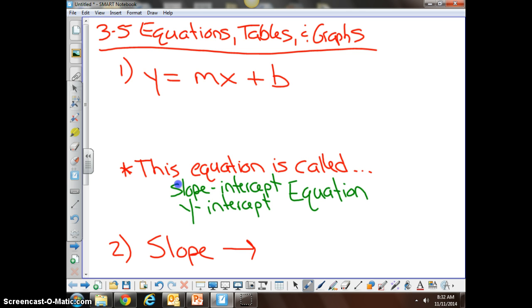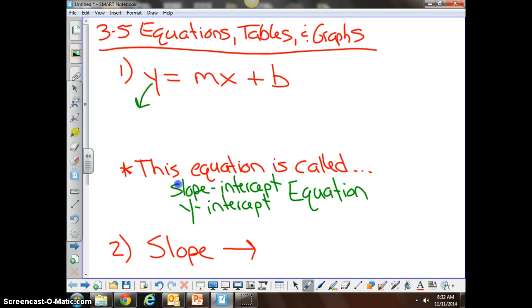And trust me, when you get to know what y equals mx plus b is, which you're going to hopefully after this lesson, it's going to make graphing a lot easier for you and reading graphs a lot easier for you too. You have to bear with me here for a couple of minutes. I'm going to identify what each of the variables represent in this generic equation, y equals mx plus b.